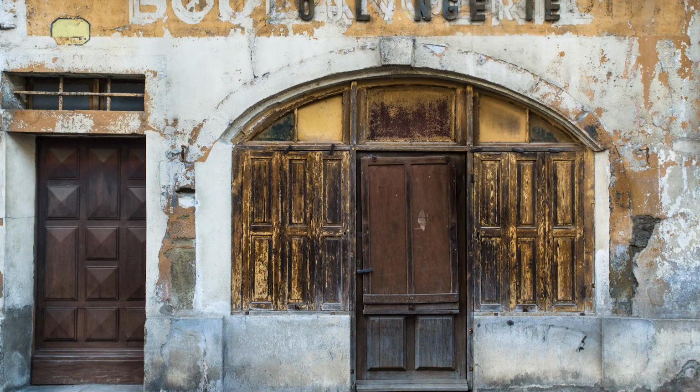There's nothing worse than pulling up outside a store that you found on Google or wherever for the first time and you go, oh my god, this place looks so run down, it looks horrible, the paint's peeling off, it's dirty, look at the signs in the windows, they're all crooked and stuck on with Blu Tack. You really need to get rid of all the rubbish in your windows.